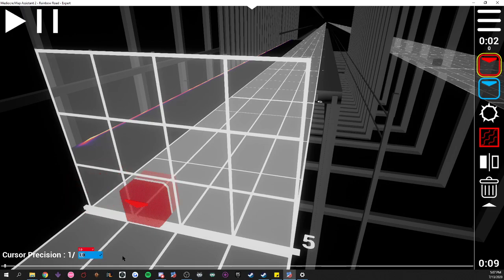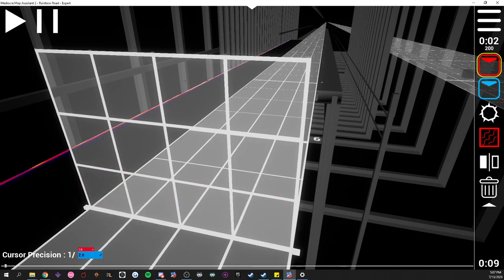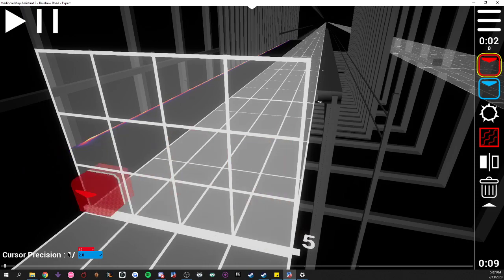What I'm going to do, these numbers down here, you can press X to switch them. Basically this allows you to have two different timings with how you scroll. At the moment I'm set at 1, so it will go 5, 6, 7. If I set it to 2, it'll go 5 to 5.5, then 6 to 6.5 to 7. So what we want to do is set this to 64 at the moment because that is the most precise measurement that Mediocre Mapper Assistant 2 lets you use.